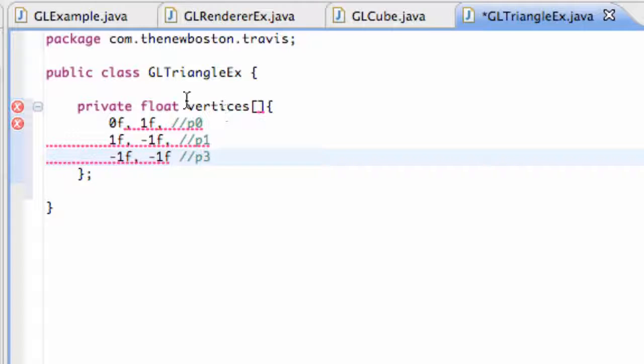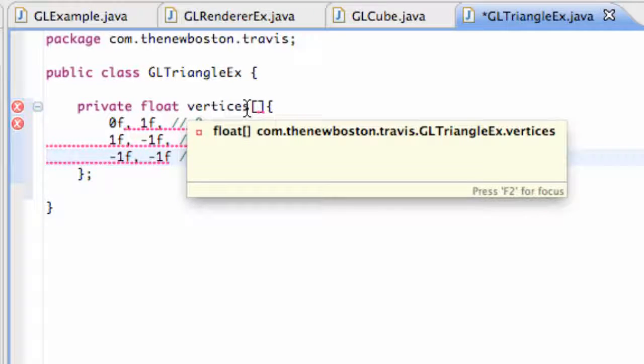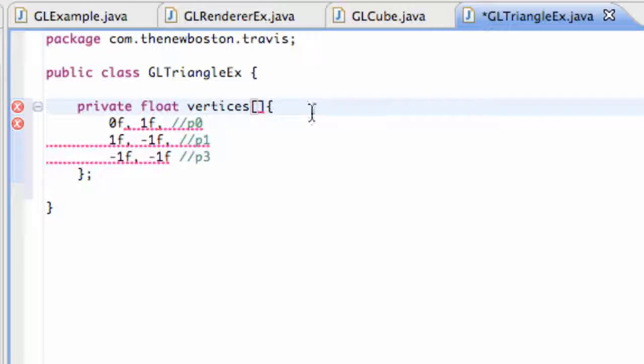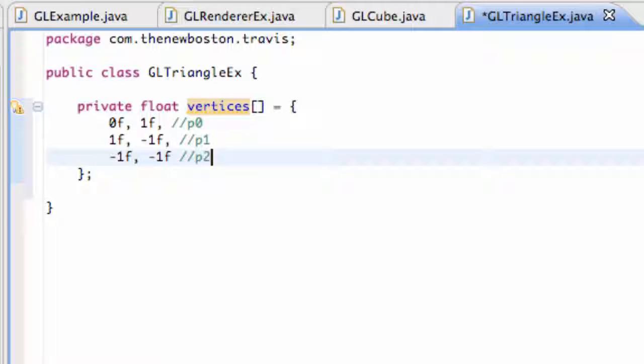And also, I'm sorry, I forgot to set this equal to what we want. So we're just going to set this equal to this bracket here. So that's why we're getting those errors, because when we define an instance of a class, we have to set it equal to something. So these are our 3 points again. And why did I put 0.3? Just messing up everywhere. And that's 0.2.